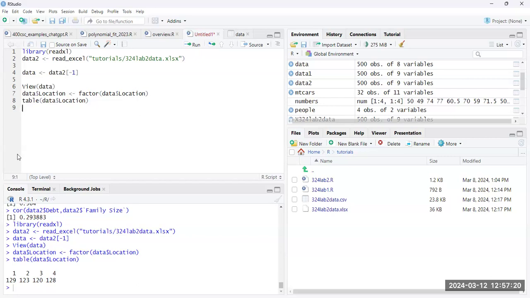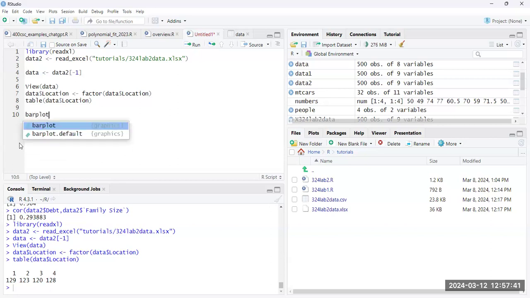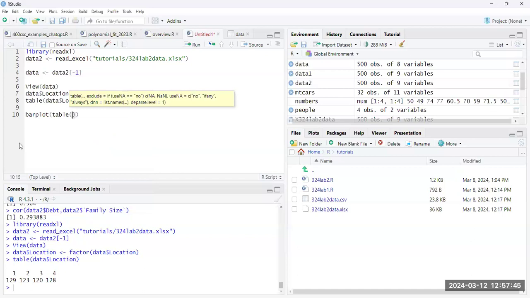Location 3 has a few less, but basically they're relatively evenly distributed. Now, if we want to make a bar graph, we can use base R functions, or we're also going to use ggplot functions later on. But there are some basic plotting functions in base R so that you don't need to have any particular packages. One of them is the bar plot, and we can make a bar plot of our table.